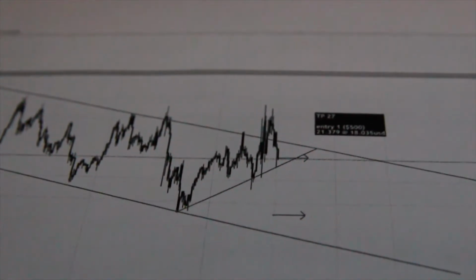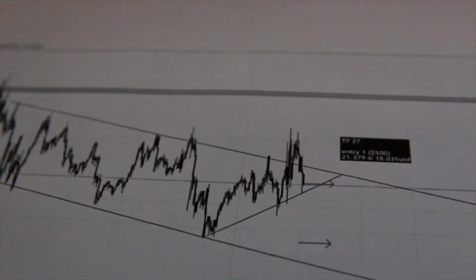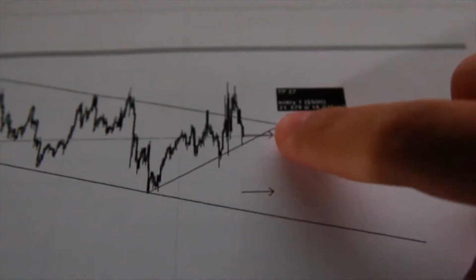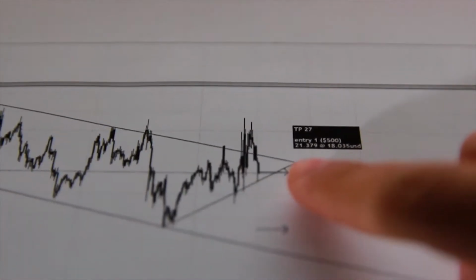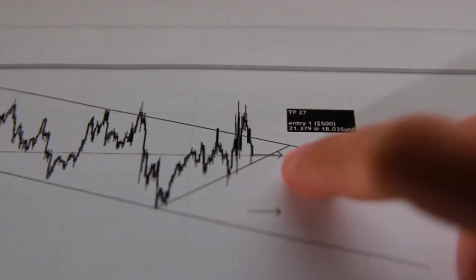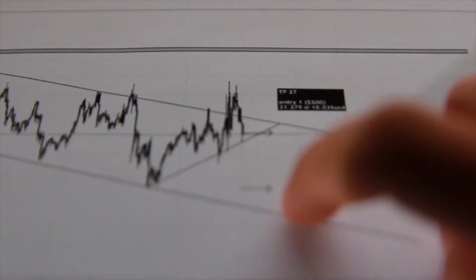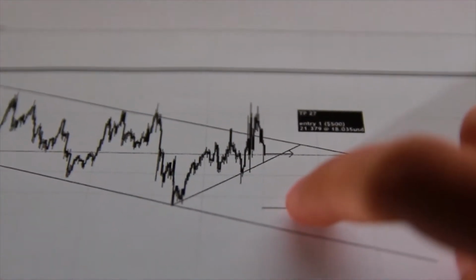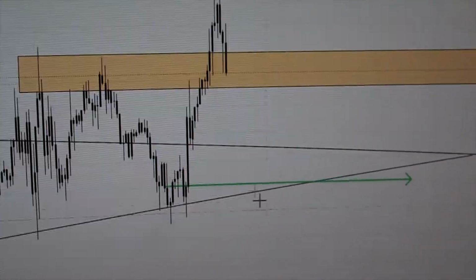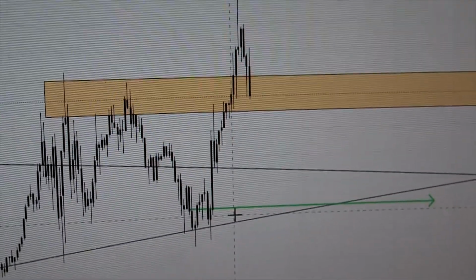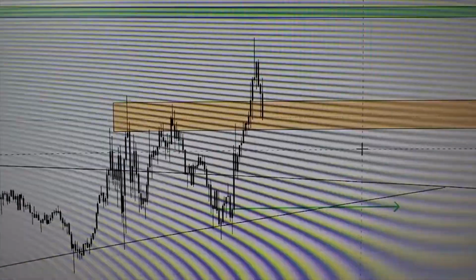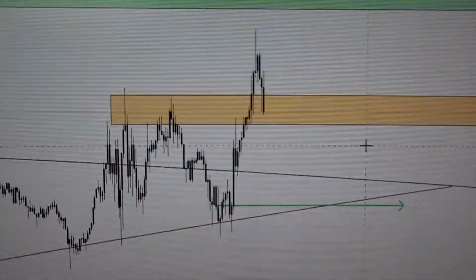And last but definitely not least, we have SNX. SNX has probably been performing the best for me right now. You can see I have 2 entries, but only one of them was triggered. This first entry was triggered, and price never broke below this ascending trend line to set off my second entry. So let's look at it on the charts and see what it looks like now. This green arrow represents entry 1. We are currently in a very good amount of profit right now. I think we're over 20% return on investment on this trade.